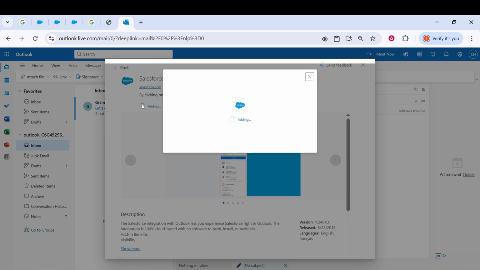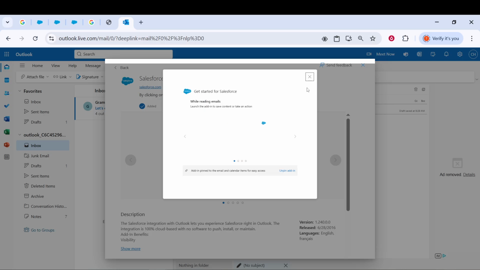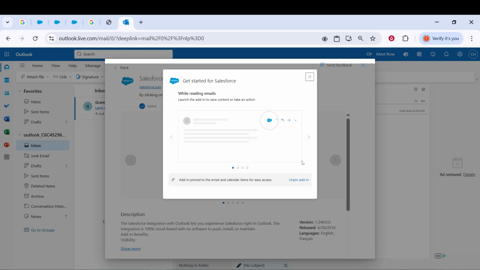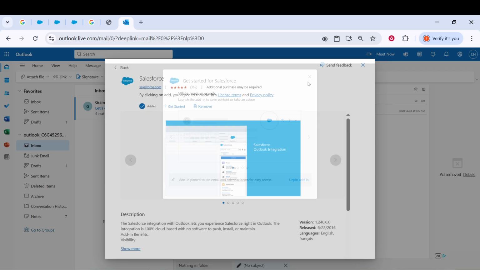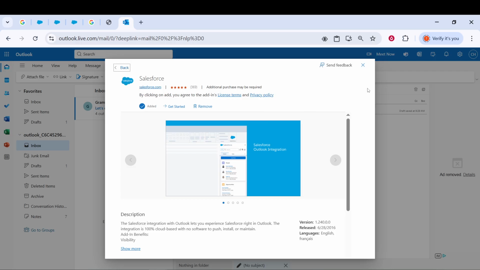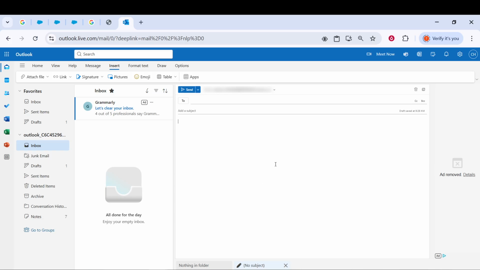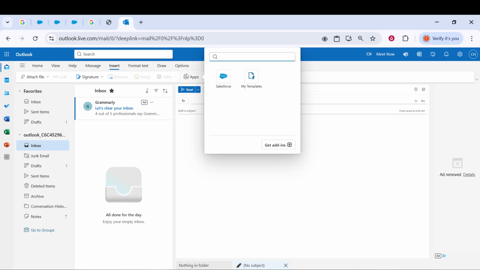This step is fairly straightforward as Outlook will guide you through the installation. Now, after the installation is complete, a couple of new icons will appear. Either you'll see a Salesforce cloud icon or the same Get Add-ins button should now also provide options related to Salesforce. Click on this cloud icon or button to open a side window within your Outlook. This is where the Salesforce plugin will become operational.